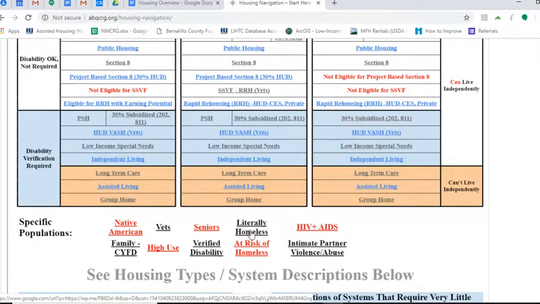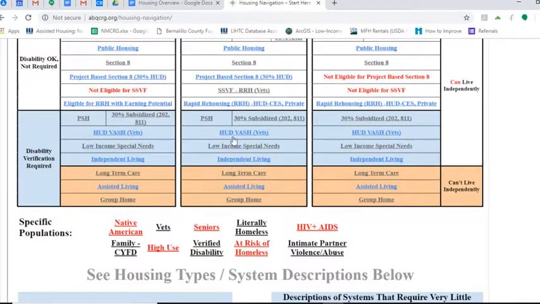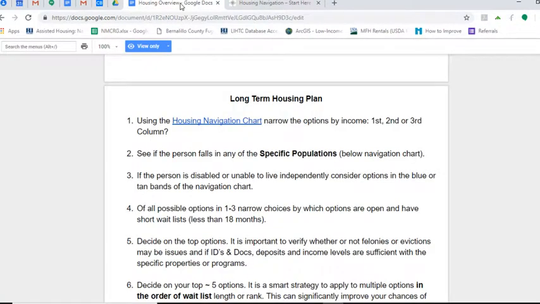You're literally homeless, meaning that you're living in a car, on the streets, or in a shelter. You're at risk of homelessness, meaning that you're still leasing, but you're getting behind on your rent or near eviction. You have HIV or AIDS, or you're experiencing some form of intimate partner violence or abuse. Okay, so circle any of those, or take note if any of those apply. We're going to use that in a minute.